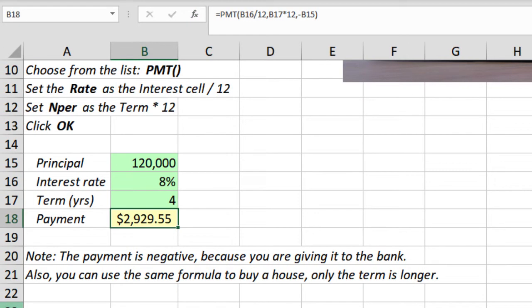Okay, so all we need to do is pay back approximately $3,000 each month. What's that, you say? A little too expensive? Let's increase the term to 5 years and see if that's any better. Well, a little better. Okay, as you can see, it's still pretty expensive. In fact, we could probably buy a small house for that price.